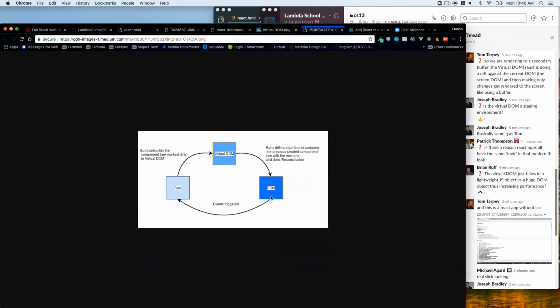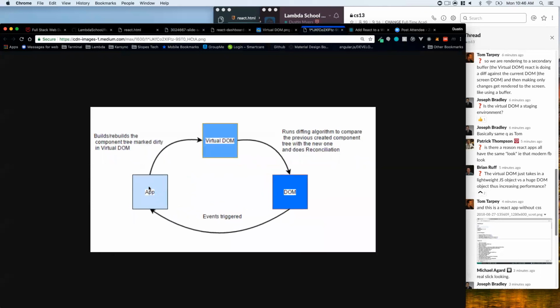All we need to do is write some JavaScript functions that return HTML. And if we want to make changes on the DOM, we need to have our function smart enough to make those changes, and React takes care of this entire cycle for us.